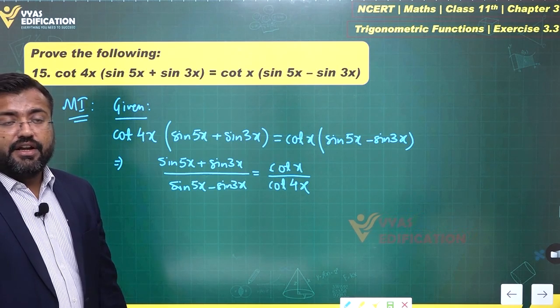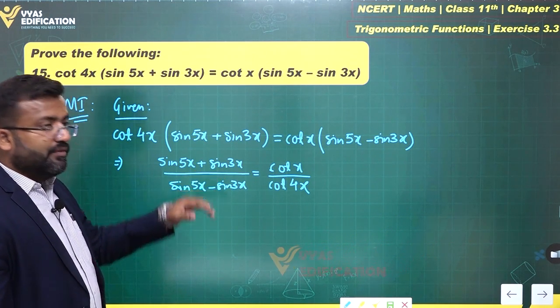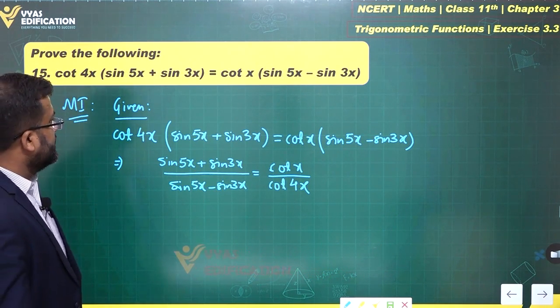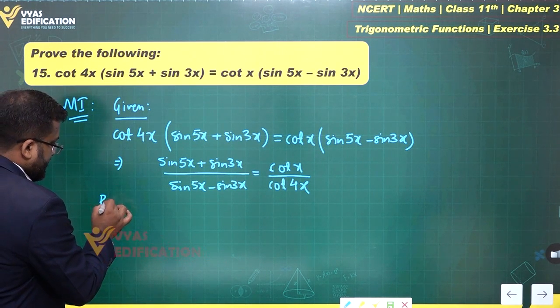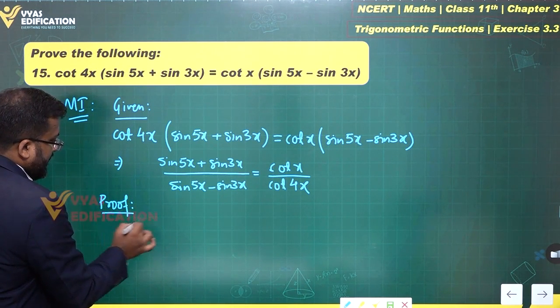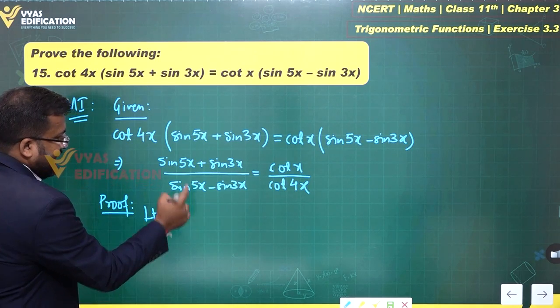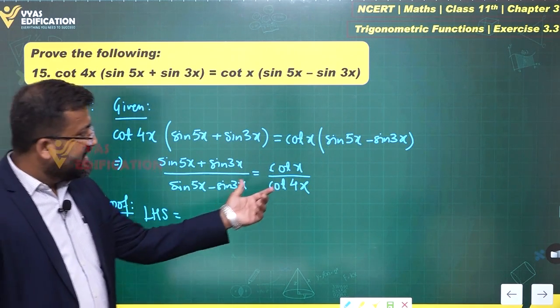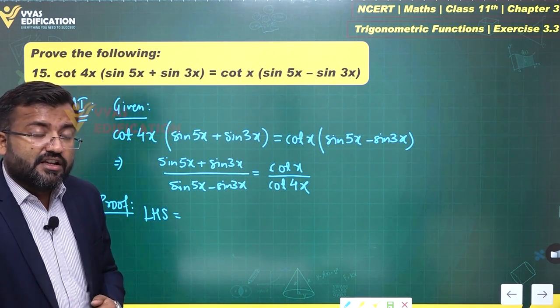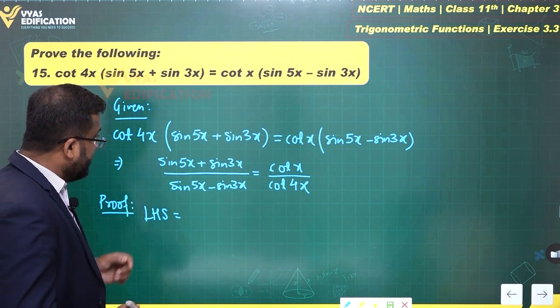This is what you get, right? And now I'll try to prove this one first. So proof, let's take a look at the proof of this one. Now the LHS at this stage is complicated, whereas the RHS is simplified, right? So this becomes a general proof, regular thing, and we can handle this.